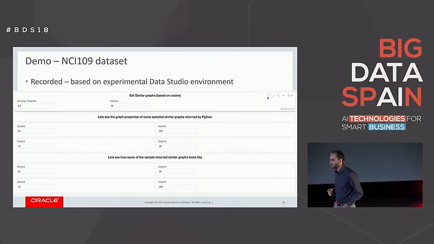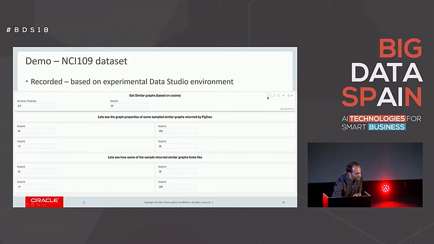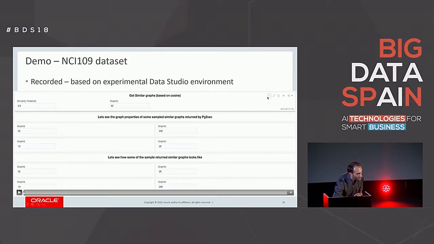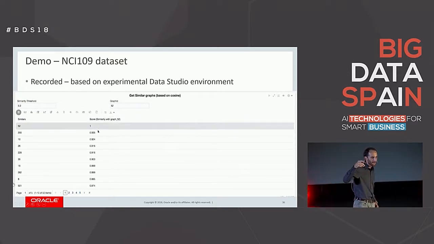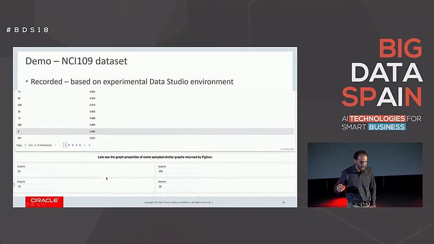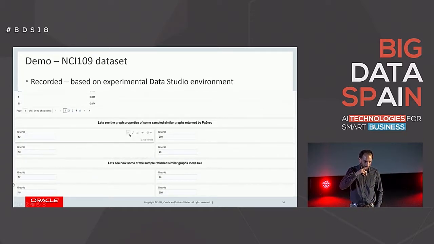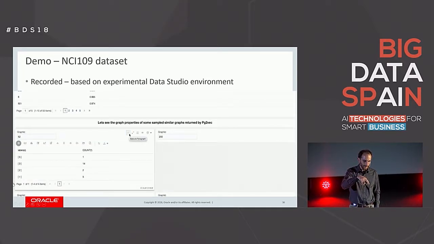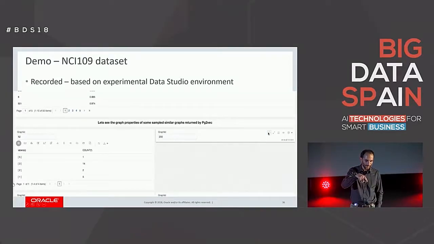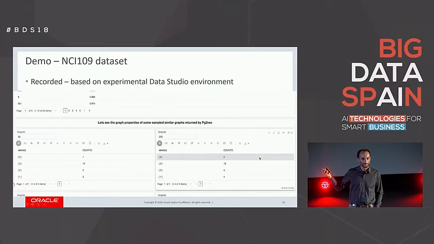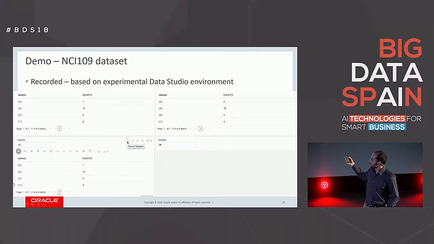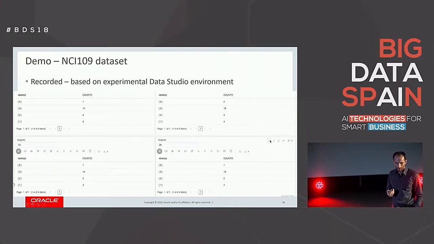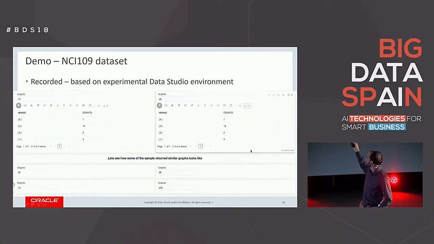I have another short demo about this. Let's see if I can also run that. That basically shows a notebook environment that we're developing where, basically, this is getting the similar graphlets starting from one of them. And then you can get the properties or the count of the labels in all those graphs that have been found similar by the algorithm. And you can see that they're quite close, right? So this is, again, a way to inspect the results of the algorithm. So these are the four closest ones.